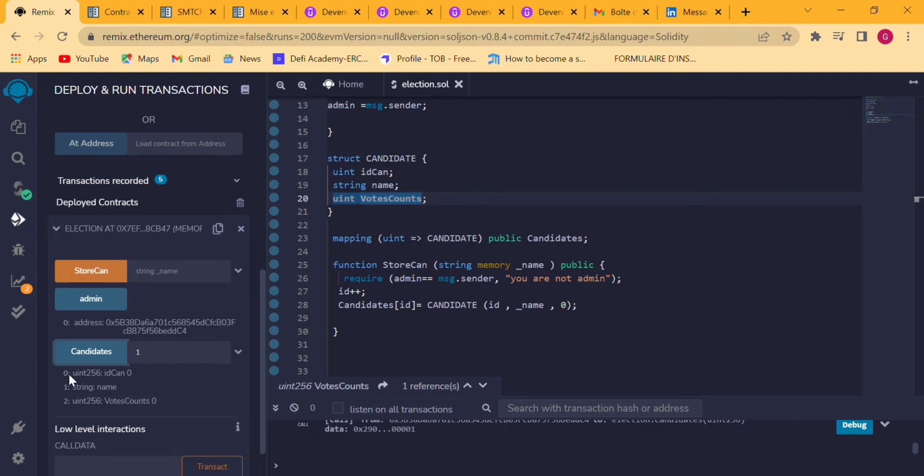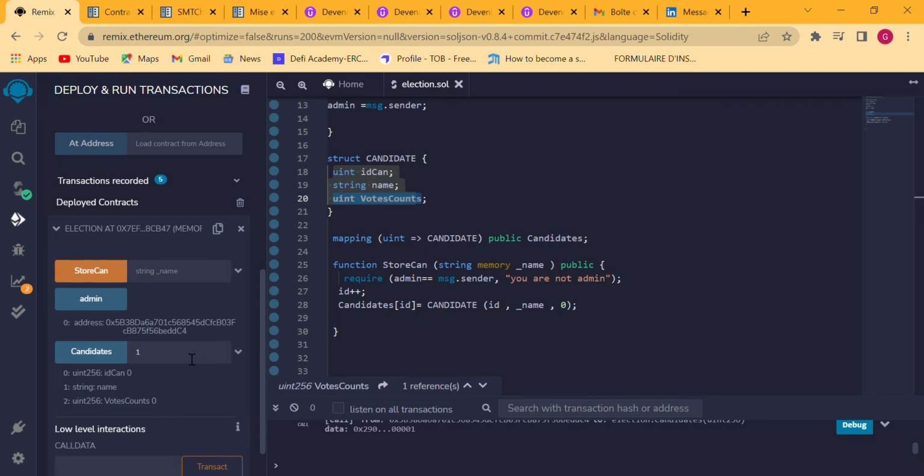This 1 represents that ID mapped to the candidate struct, and we have all this information that you see here, and you also have it here. So I think you understand better what I was programming today in the previous video.